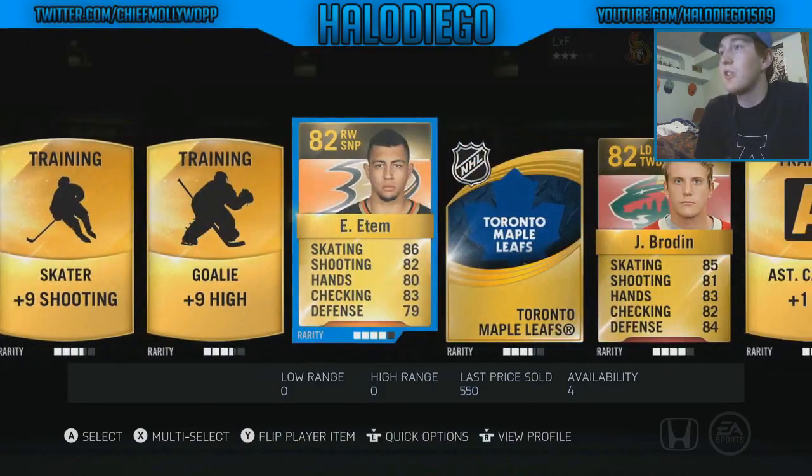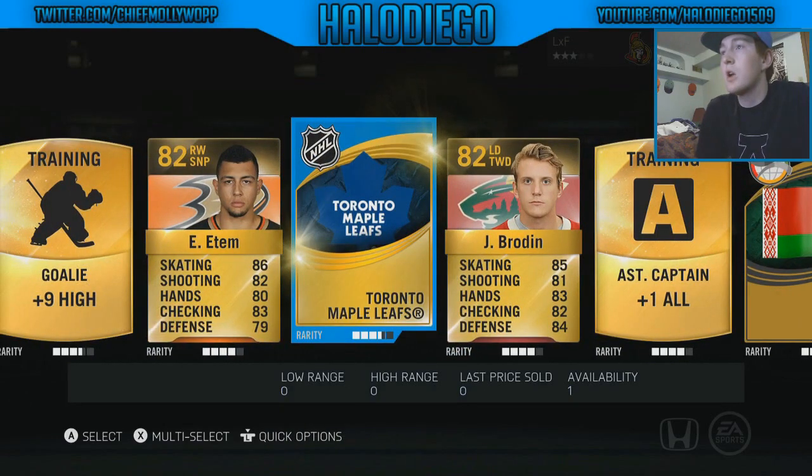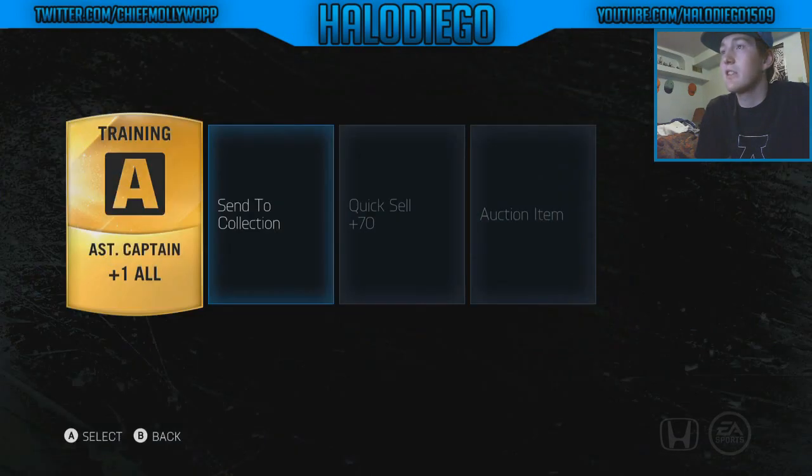Change team Columbus. Oh, Edom. That's pretty cool. Brodeen. Change team Toronto. I don't know if I should be taking these. No, I'm not going to, like... Assistant captain, though, I should take this.